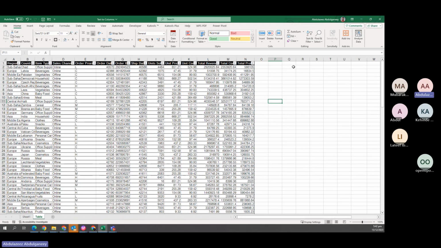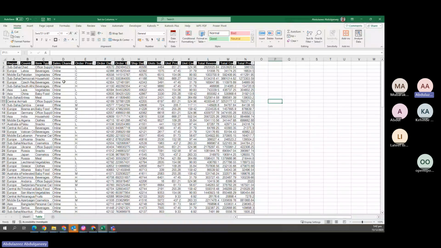The next thing is I would ensure that I don't have an empty header. That's the second thing I need to do while I'm trying to use a pivot table. The first thing is to ensure that your data set is in form of a table so that it will be easy for you to always update your data set.